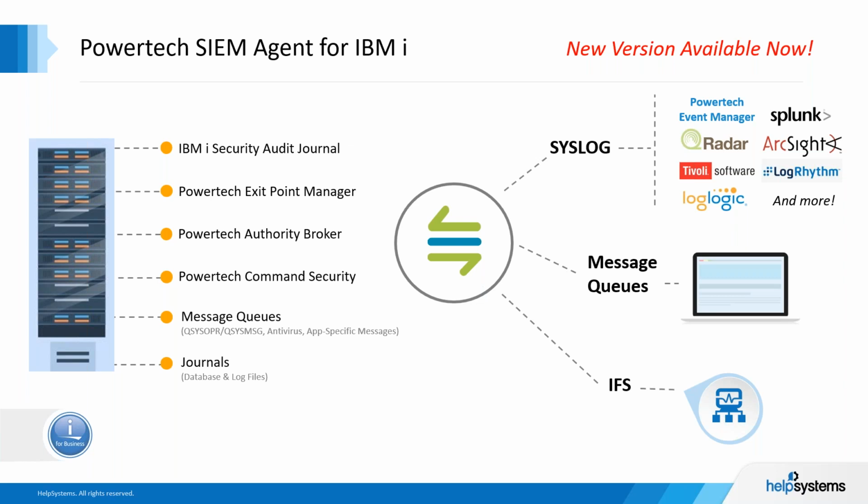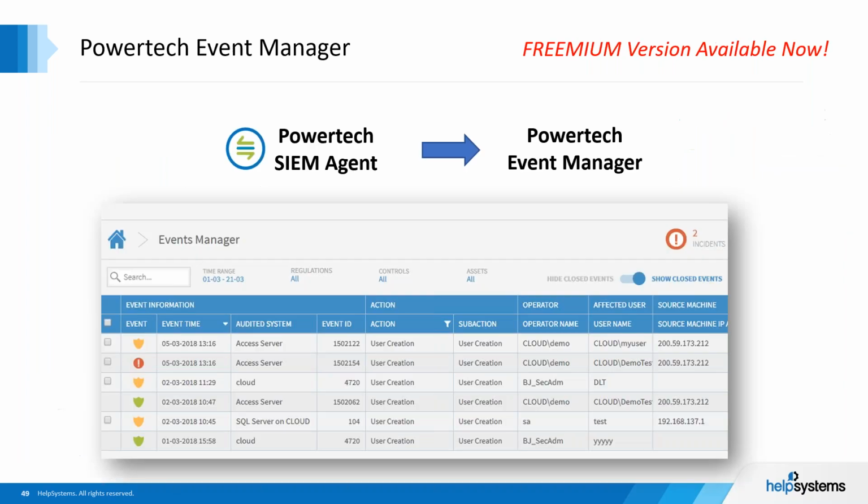The output to SIEM Agent can now go to multiple locations concurrently. Most people send to a syslog server. So if you're using a tool like LogRhythm or Splunk or ArcSight or QRadar, these tools can now receive these events natively from IBM I in a formatted, readable context. If you don't use those types of tools, we can also send to stream files in the IFS as well as message queues where they can be escalated by other tools.